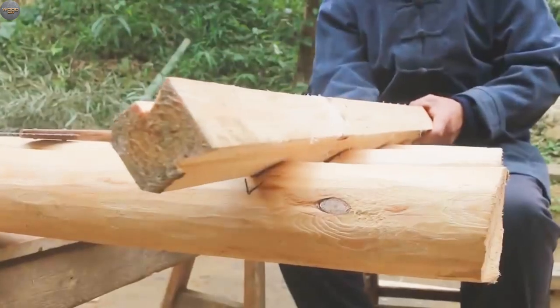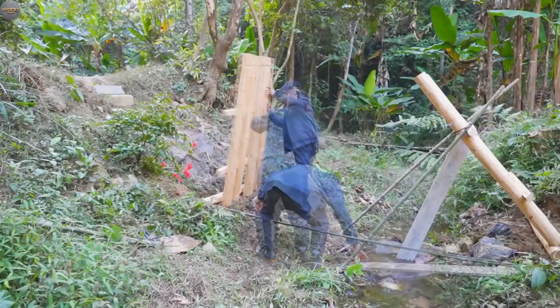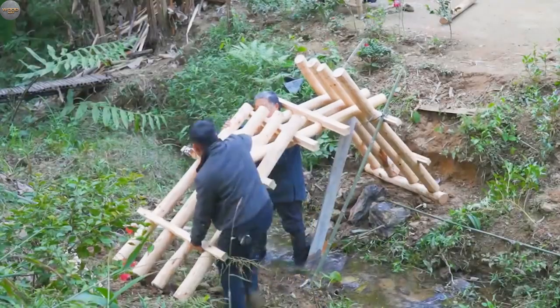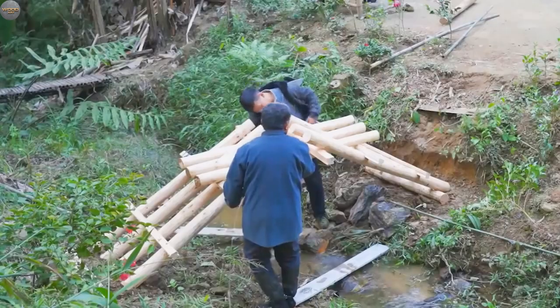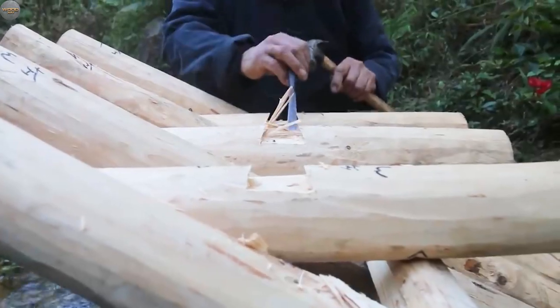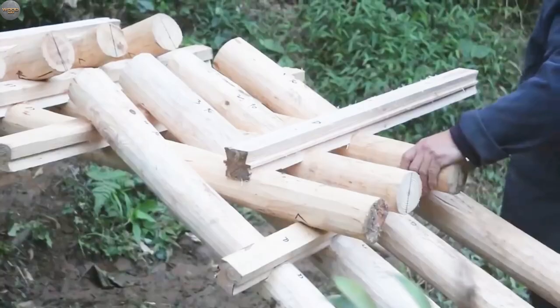Just like that, each part of the rustic bridge was gradually completed. The workers brought them to the stream to install. First, they installed the foot of the bridge. Each curved bridge span is staggered and interwoven, creating a rustic but still delicate overall look, beautifying the mountain space.